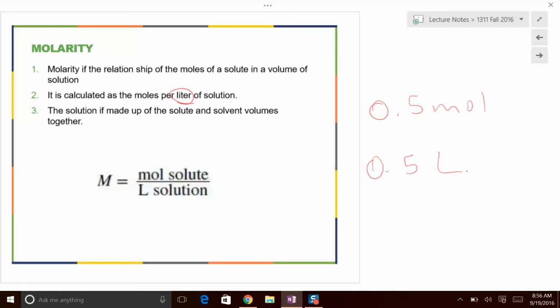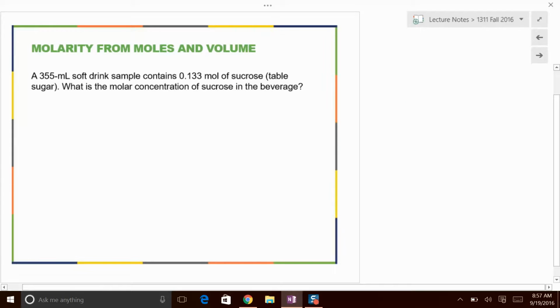It's not going to be very often that you'll have to make that distinction. But it's possible you would need to. So make sure you understand that. This is of the entire solution. The moles of the solute, the individual thing that's dissolved in the solution, and the liters of the entire solution, not the liters of the solvent. Because once I put them together, the volume can change. That's the volume I use. The new volume, the final volume of this solution.